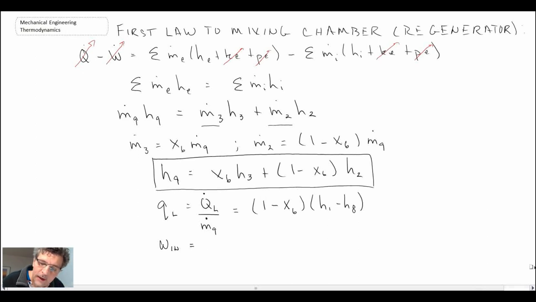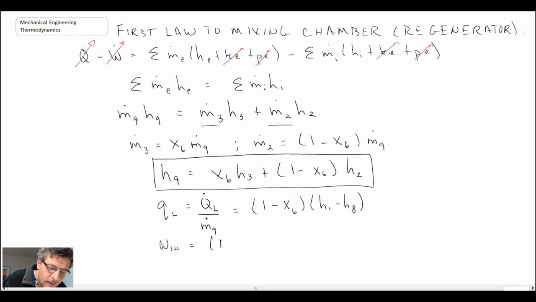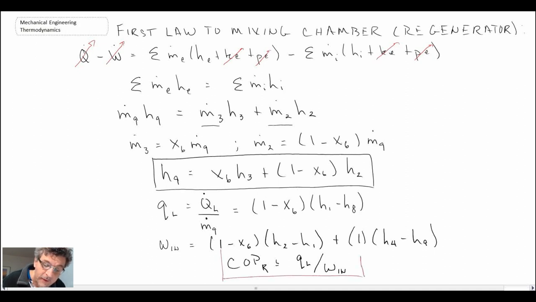As for work in we will have different mass flow rate going through the low pressure compressor versus the high pressure compressor. High pressure compressor will have a hundred percent the low pressure will have one minus x6. We need to acknowledge that as well. So that's where you have to be a little careful with the work as well as the heat transfer. Once you've done that you can then determine the coefficient of performance in terms of mass flow rate 9. And so that would then be a way that you could determine the coefficient of performance for this multi-stage vapor compression cycle.